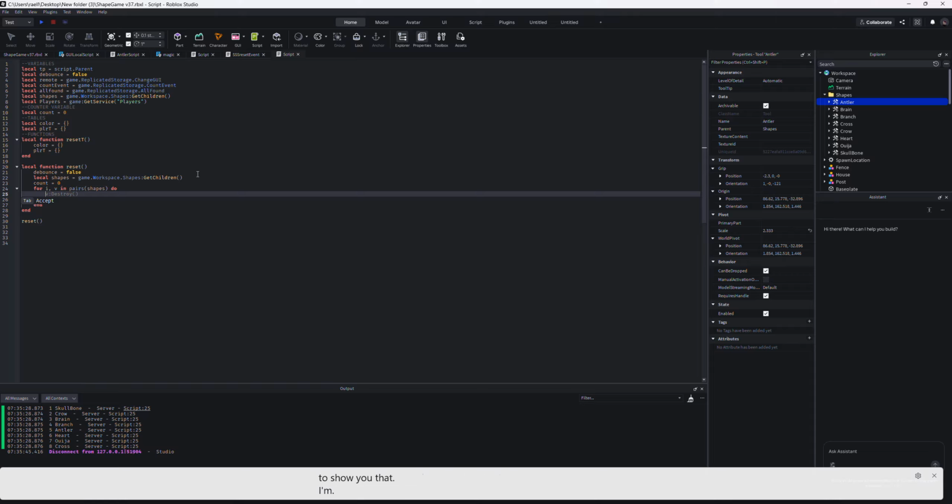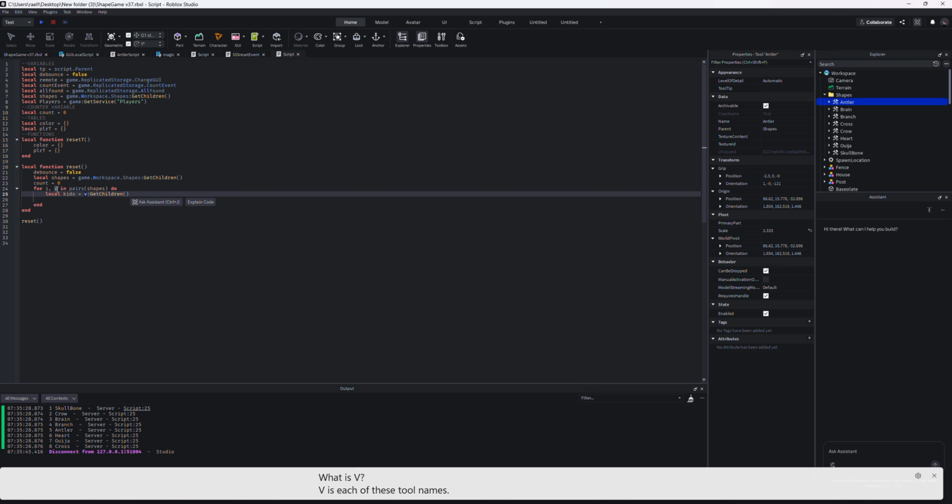I'm going to set up another variable, local kids equals v:GetChildren. So this is another table being set to the variable of kids. What is v? v is each of these tool names.